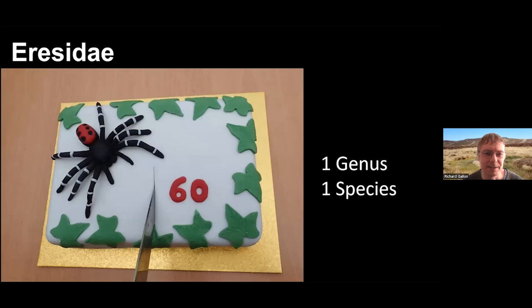Now then, Eresidae, a tricky one because it's Schedule 5 and I've never photographed it as a result, and I've never even seen it in the wild in Britain because it's highly protected and only in one little area at the moment. I think they're translocating it to some other nearby sites as well. These are the ladybird spiders. So adult male, very characteristic, velvety black with these white stripes on the leg joints, and obviously the ladybird pattern on the abdomen. The female, she's more velvety black all over with little isolated white hairs, setae scattered around.